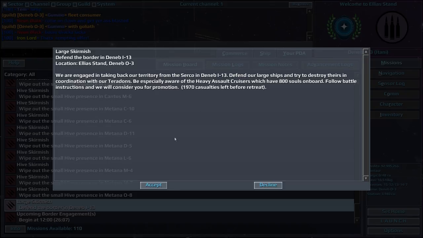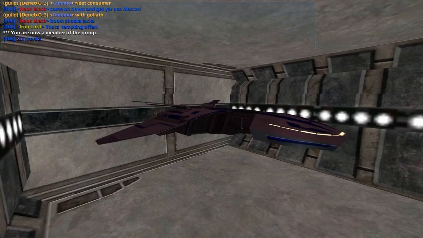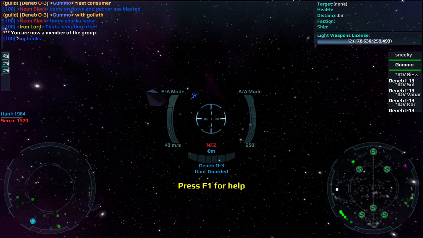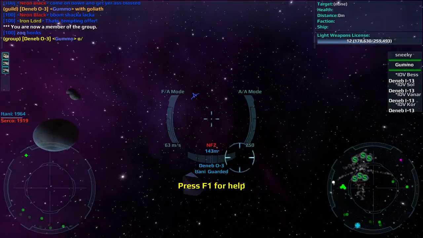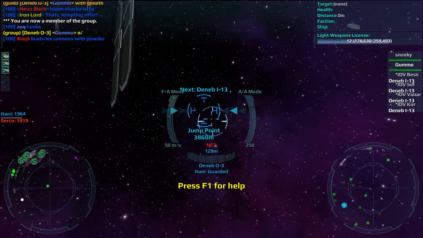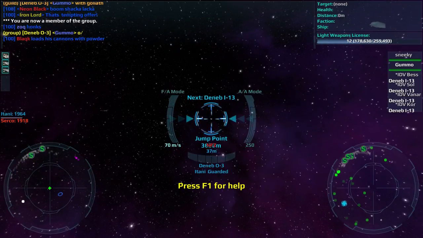So this is a really large skirmish. These ones can take hours to complete, but they can be AI or a lot of players in there. You never know till you get there or get shot down, one or the other. So in my group now, we have me, Gummo. Is there any more in there? There's only two real players in this game. But when we get there, I reckon we'll find some real Serco players.